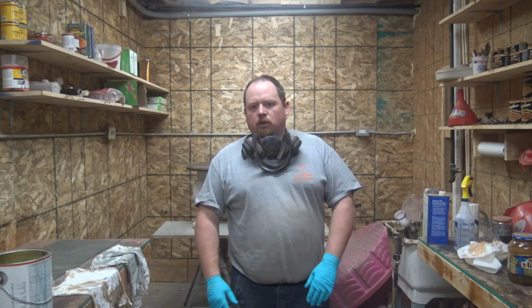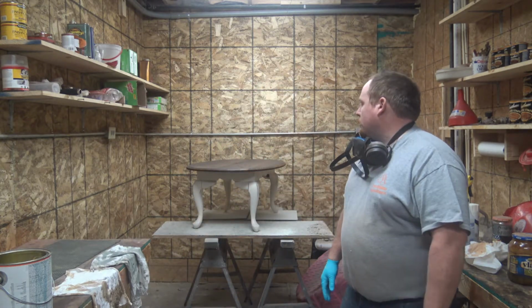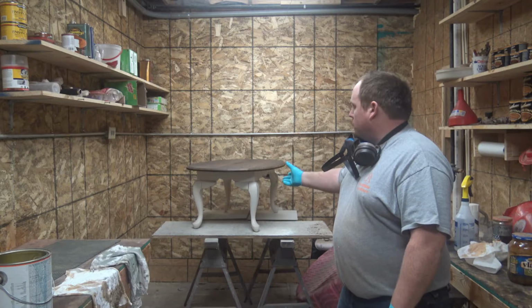Alright, the last thing we have left to do on this table that Jen's been doing, and showing you how to do, is to spray some lacquer on it. You've got to cover it with some sort of clear coat, not only to protect the top, but also to protect the wear marks on the bottom.